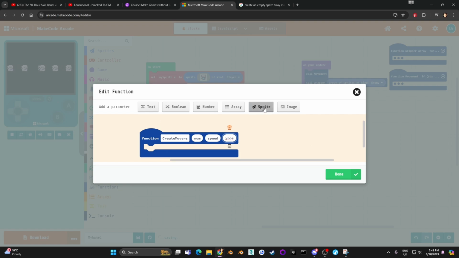We're not going to put a full sprite in there, partially because I've tested this, and although you would think it would be sprite, that creates a full new sprite when we put it in, and that's not exactly what we want. All we're going to want to do is pass the sprite image in. So put sprite image.